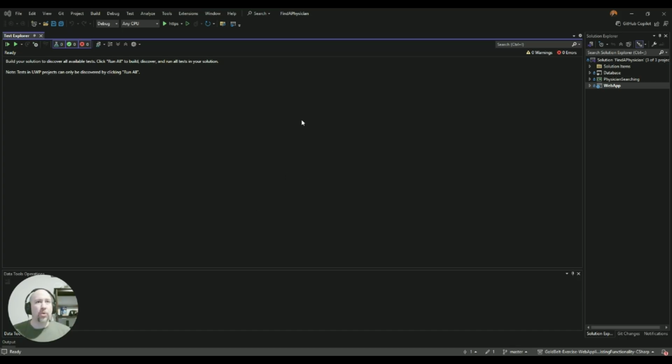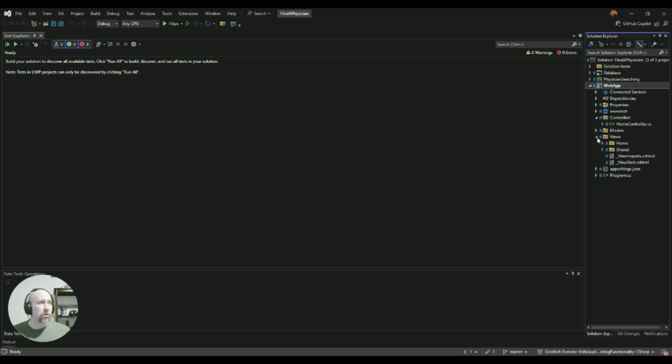So web applications, I'll start with C# here. I've got the solution open. What we need to do, there is no test project. We need to figure out how to test this web application project here. We've got controllers, the home controller. We've got our views. These are the actual pages, the CS/HTML pages that we need to test. In order to do these tests, ideally we like to do this as though the browser were making the request. And that's what I'm going to be covering in each language.